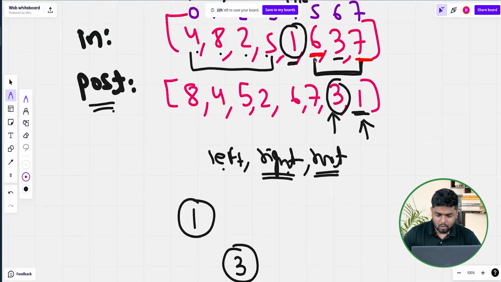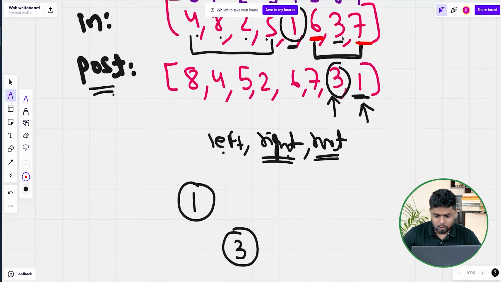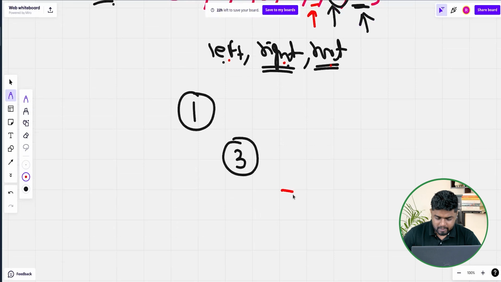So when you call for 3, you have the node 6 here. When you had started, you had 6, 3, 7. Now when you are on the left of 3, you only have the node 6. First of all you will call on the right with respect to 3 because postorder is root, then right, then left. So you have got the next node as 7, and it is the only node present here because 7 is the only segment right now. So 7 will be made as the node here, and you will return this node, and whatever node is returned will be attached on the right of 3.